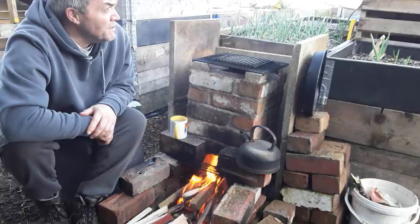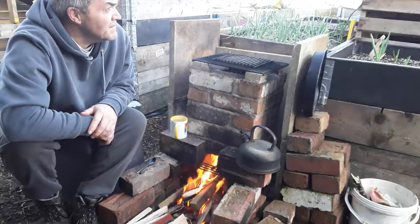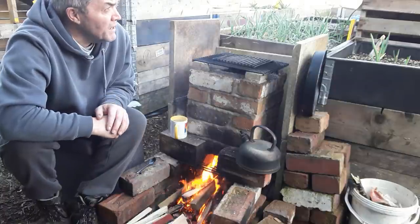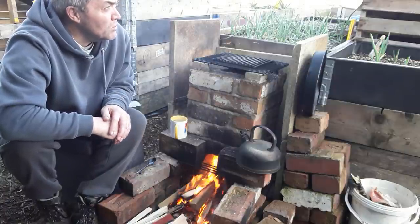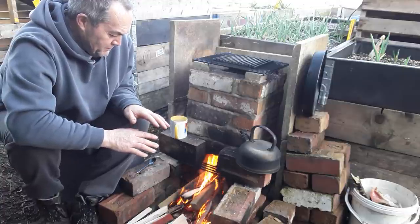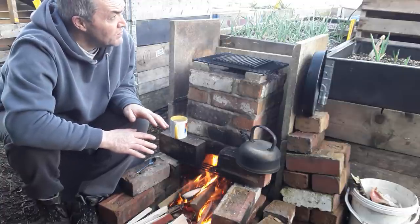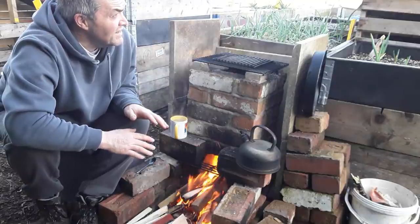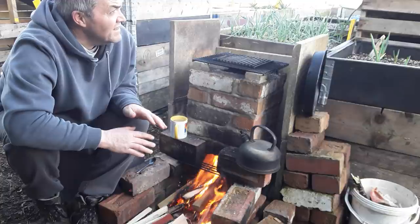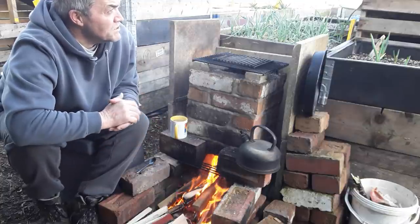Good morning, Mr. Robin. No, you'll get too warm here. You stay where you are on the pole. Oh, you want some worms. Okay, mate.